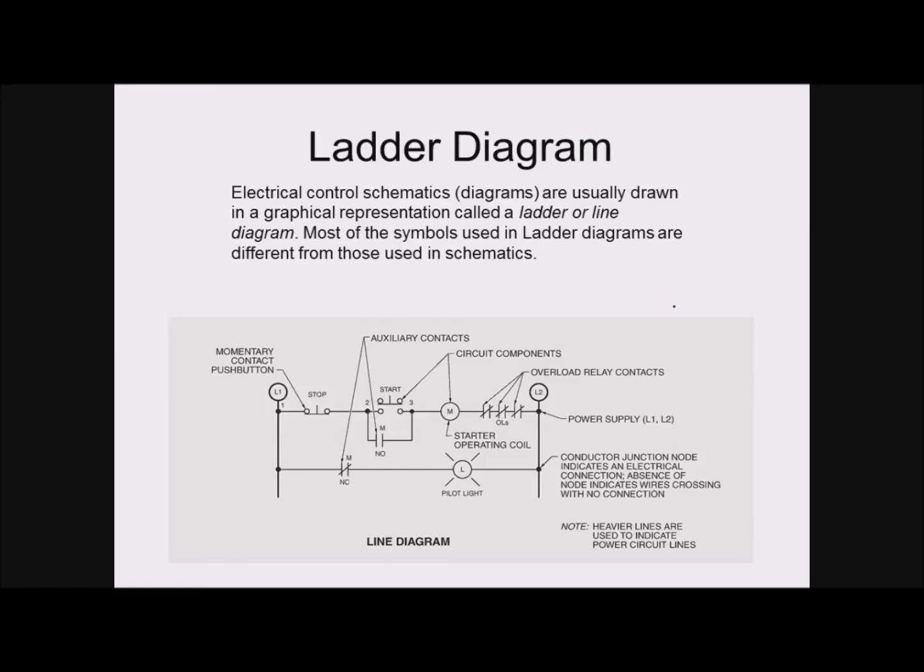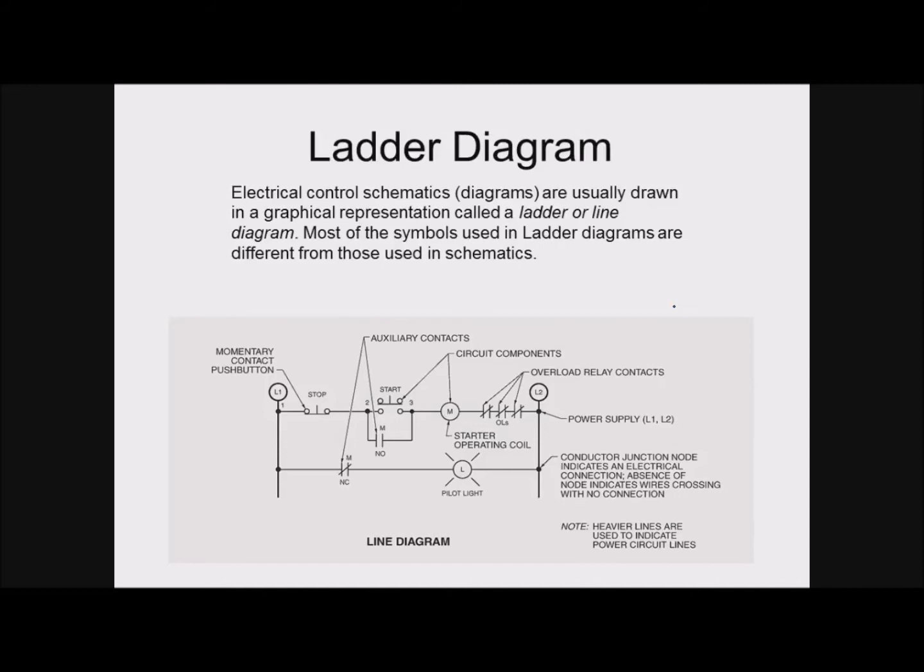This is the only thing that's allowed in a motor control circuit. This is the only thing allowed between the load and L2. So all your control devices go from L1; they're connected between L1 and the load. Every control device has got to be between L1 and the load. That makes sense? Your loads are going to be connected to your control devices in L2. The only thing allowed over here is overload.